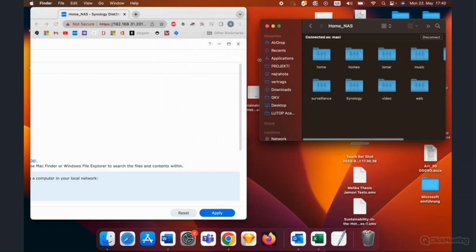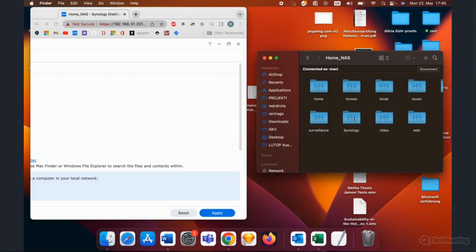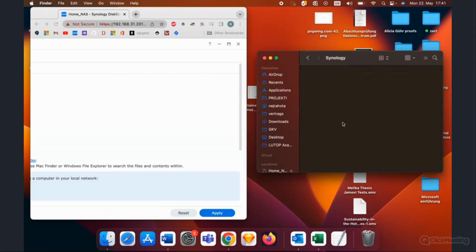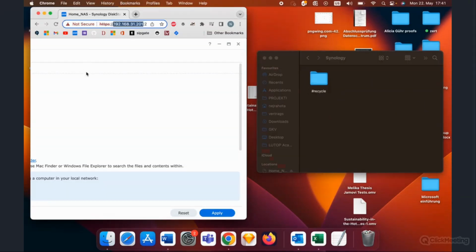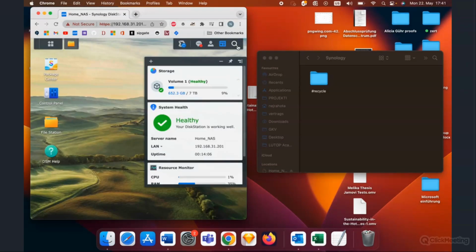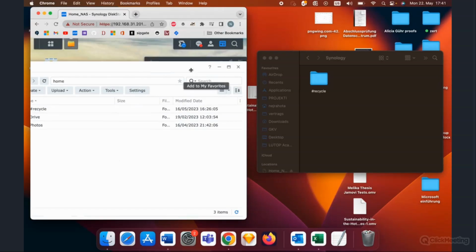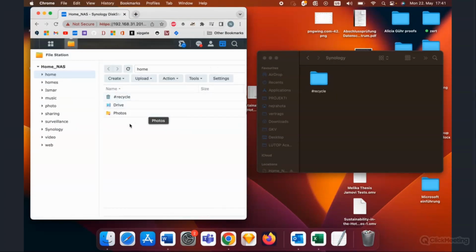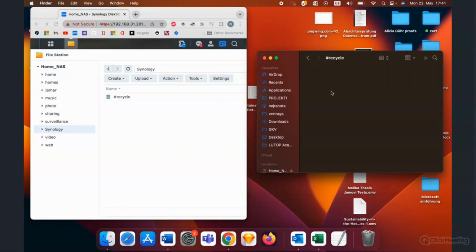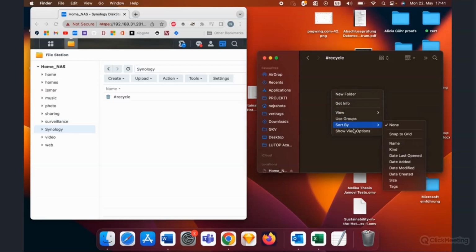Now, as I said, you can use Synology NAS for storage. So I'm going to show you a simple use where I create a folder and I add a file. So I'll go to the Synology folder for today's purposes. Now, on the NAS side, I'm going to show you the File Station, and so you have the same view. Let me just fix the view here. If I go to the same folder, you can see we have the recycle bin here.